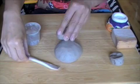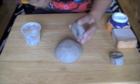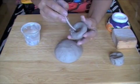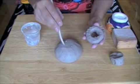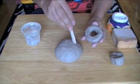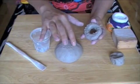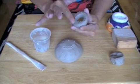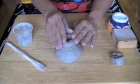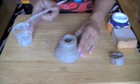Step 7. Attach the foot. In order for the foot to stay attached, you'll need to scratch the surface using your pottery tool. Scratch the surface of both the ring and the bottom of your dish. Take some water and put it on top of the scratches that you've just made. Press the ring into the bottom of your dish.